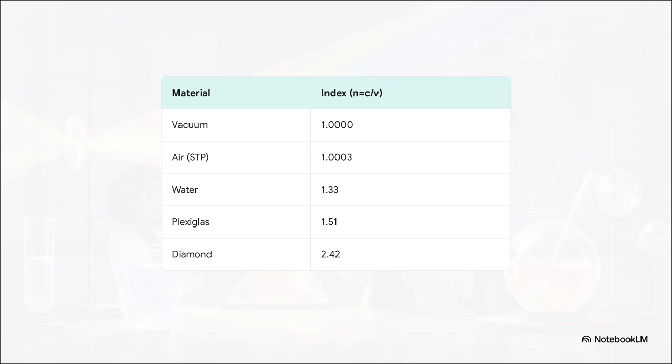But as soon as we start moving down into denser materials, the light really starts to struggle. In water, it's slowed down considerably, and by the time you get to a diamond, light is literally crawling at less than half its maximum speed. I guess even light wants to stick around a little longer when it's passing through a diamond.